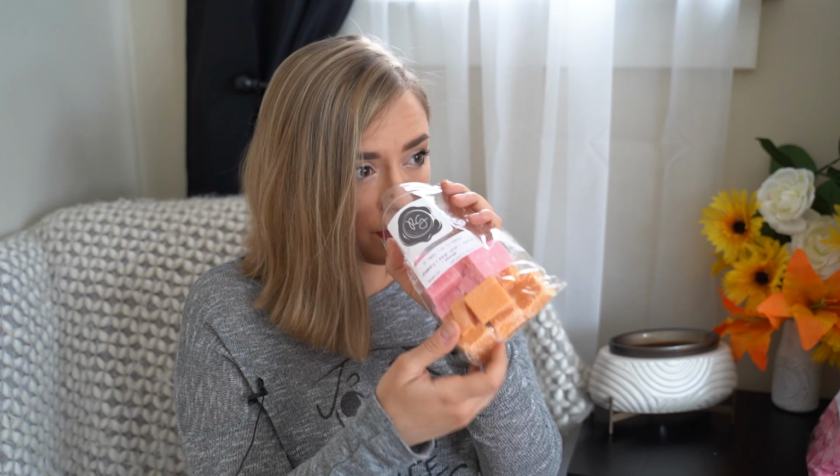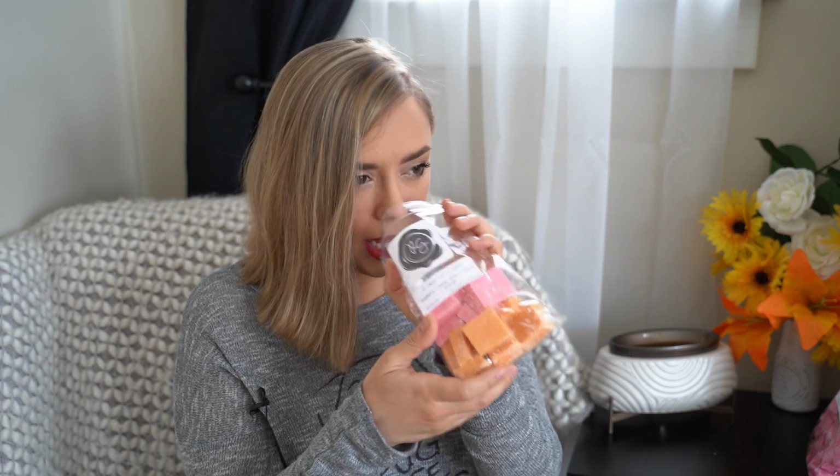Like a mix of all of the different fruits blended together in a hard candy form. That's what this smells like to me. Like a really sugary, fruity candy. It almost smells like Lemonheads, but like the mixed fruit assortment Lemonheads. That's kind of the vibe. It took a while for me to get there, but I think that's what I was trying to say. The Lemonheads fruit scents, that's what this smells like.